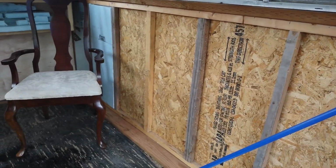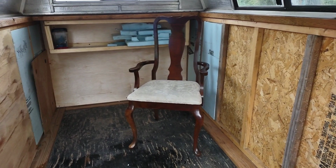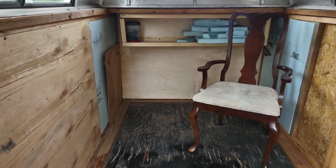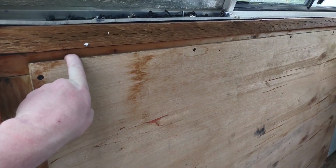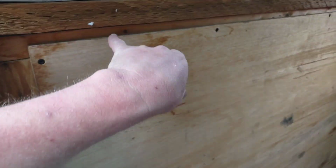I can do most of it in here, but I just have to keep moving stuff around so it doesn't get wet, and then clean up after everything. So yeah, I didn't put this all the way at the top, so there's no gap at the top where it's sticking through, anything can get to it. Don't have to worry about bugs or spiders really getting in.